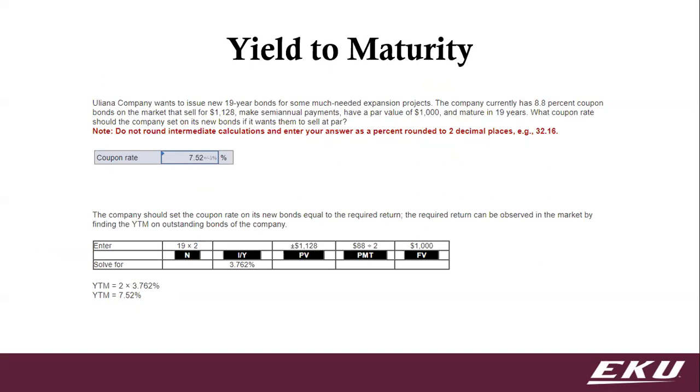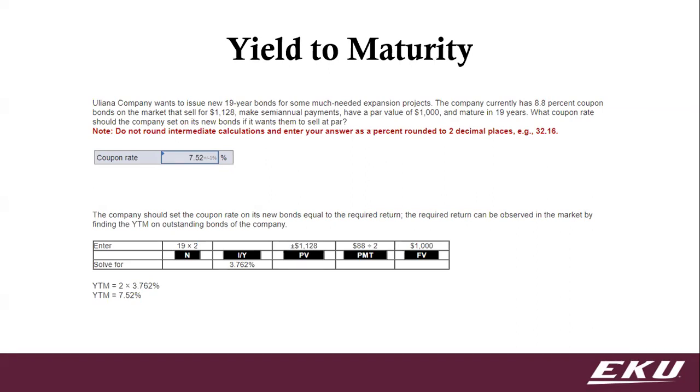Okay, here's another one looking at that calculator to work on the problem, and this is calculating yield to maturity. So just to kind of go over that calculator, N is the number of periods. So if they're ever asking you how many years would it take, that's what you're looking for. I/Y is the interest rate per year, and normally when we're looking at this for a bond, that's going to be used to calculate the yield to maturity. If we're doing this with stock, normally that's going to be the required rate of return.